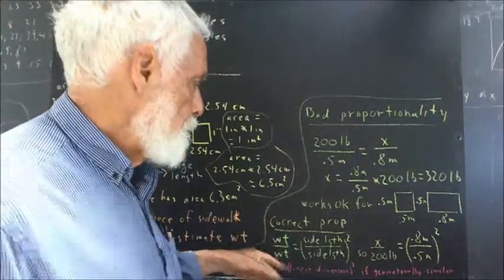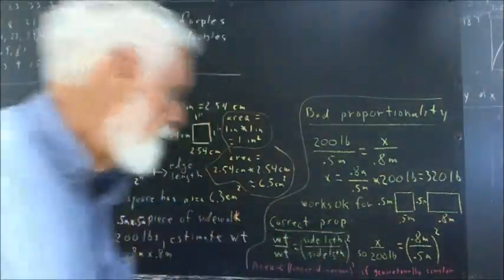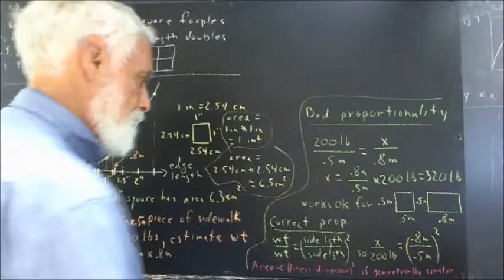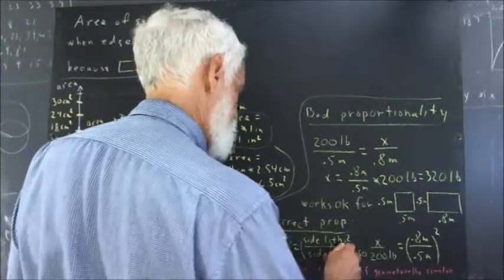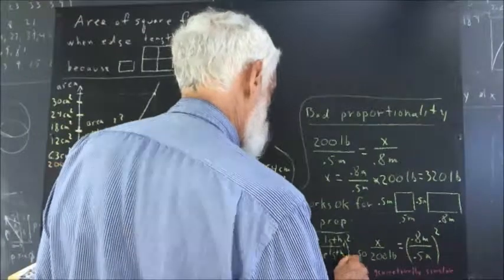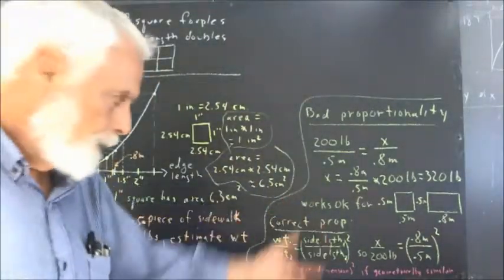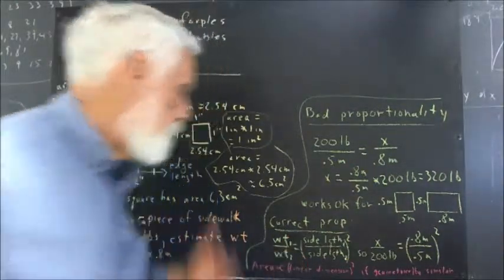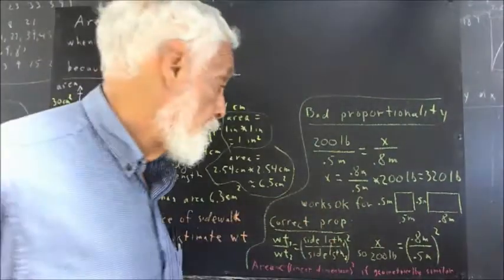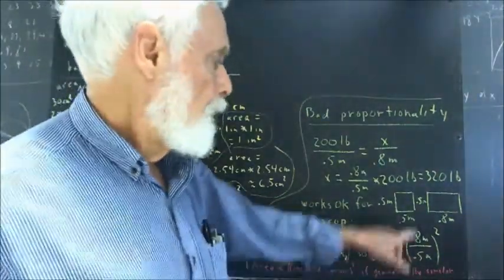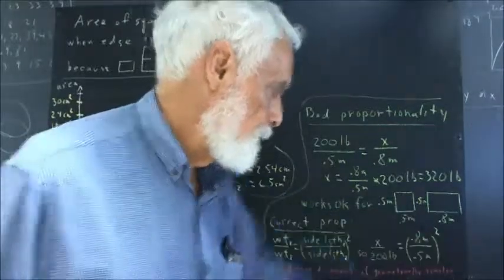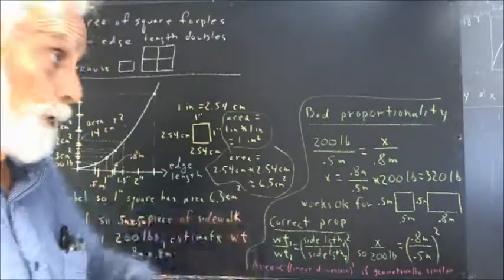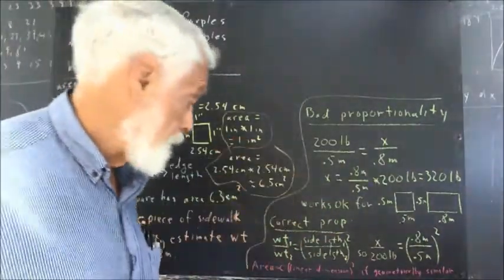So that weight over weight would equal side length over side length squared. Now I could put subscripts, weight 2 over weight 1, side length 2 over side length 1, and it might even be a good idea to do that. Put a 1 and a 2 there, because of course sometimes proportionalities are inverse, and we've got to keep track of how that works. Okay? But anyhow, that's the correct proportionality. So X over 200 pounds should be the square of 0.8 meters over 0.5 meters, both for the reason I alluded to up here and for the fact that that's just the way areas work, and it's easy to understand and prove that that's the case.